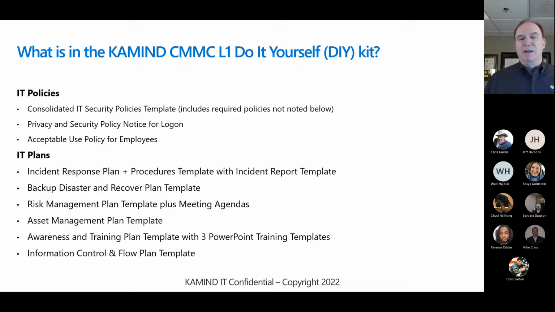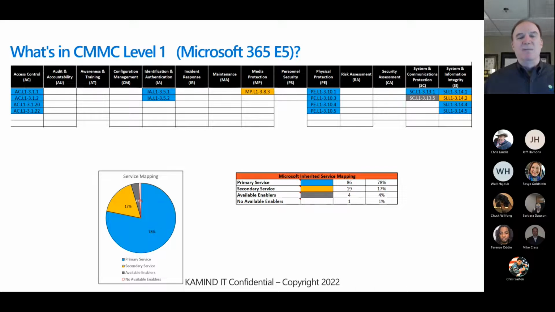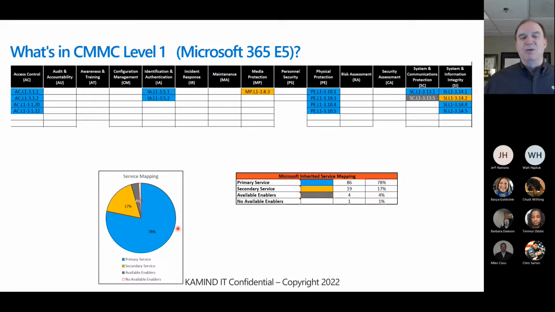And what Microsoft did is KAMIND is also part of the Microsoft CMMC Acceleration Committee, and as part of it, they published something known as the placemat. What the placemat does is it basically defines what you need to do for the controls. And so we tailored the DIY kit to do these things. So you build the necessary pieces.